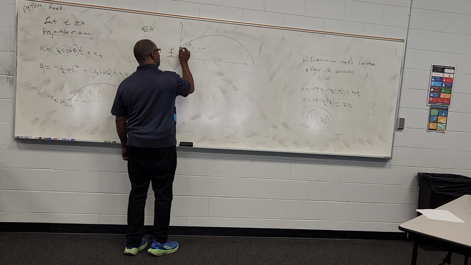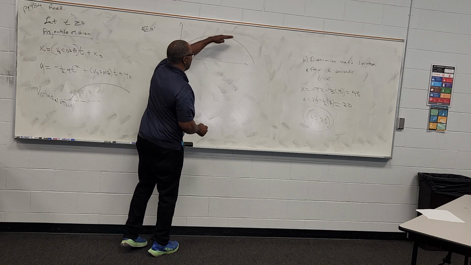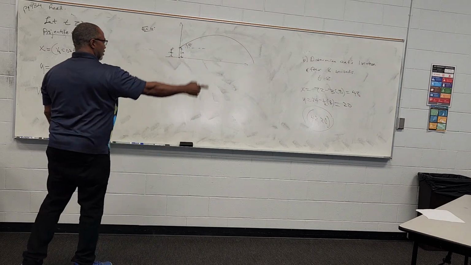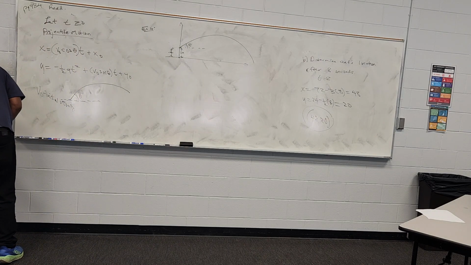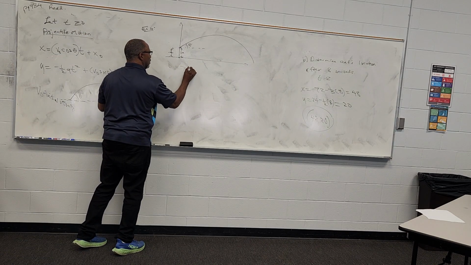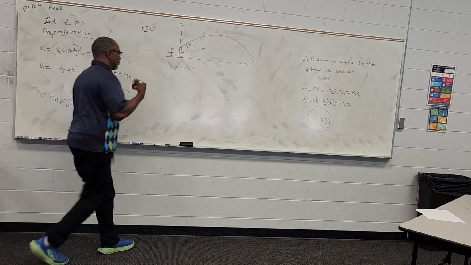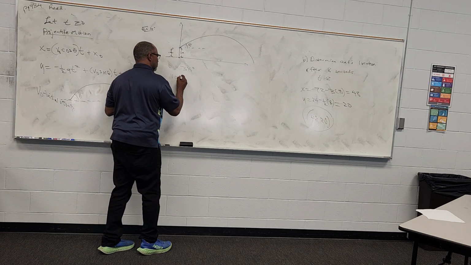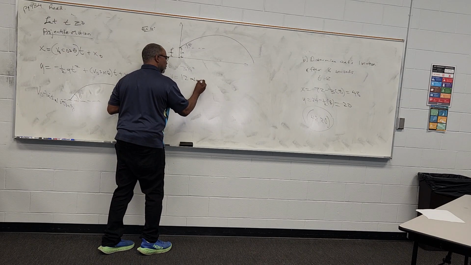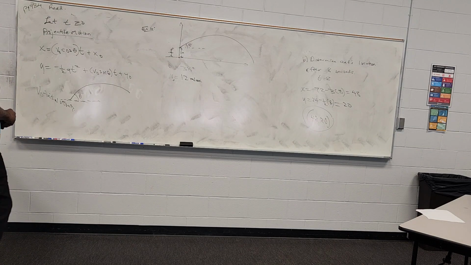The shot put is released 2 meters above the ground at an angle theta. So that shot put's going to go up, come down, and fall. They say the angle is 38 degrees, so theta is 38 degrees. And they say that the initial speed is 12 meters per second, V sub 0. All right, so they want me to write parametric equations.